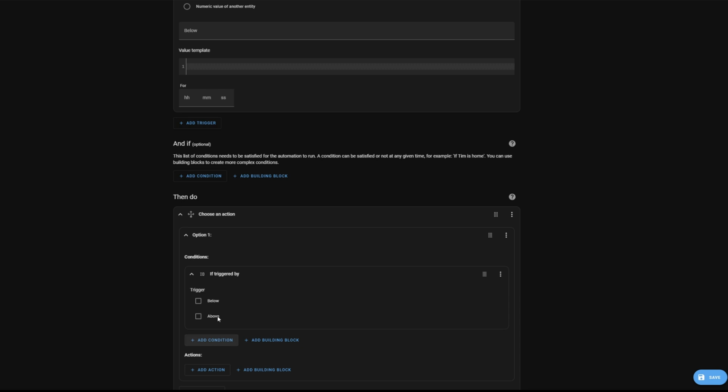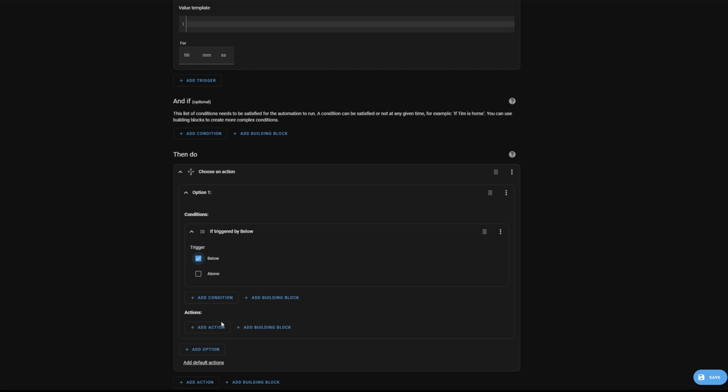So what we need to do is tick the box for below, and now you'll see we've got ID, if triggered by, below. Then under the actions, we've got add action and add building block. So click on add action.